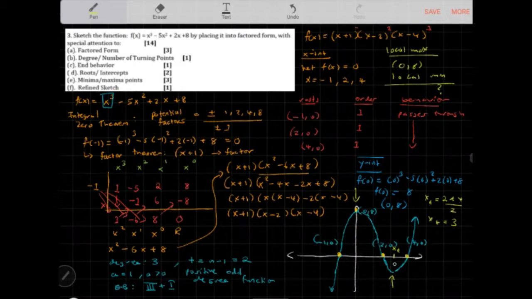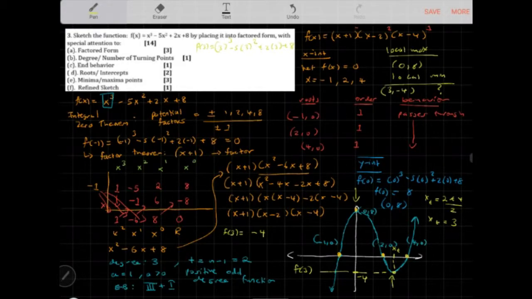Okay, so to find the y value, this is basically f of 3. Okay, so let's figure out what f of 3 is. I'm just going to do it out here, but f of 3, if you plug it into the function, right, we're going to get 3 cubed minus 5 times 3 squared plus 2 times 3 plus 8. And that's going to give you negative 4. Okay, so you just plug it into this function, right? You just do f of 3 and you get that. And you can punch this out in your calculator, right? So that's what I did here. Okay, and you can get negative 4. So this point here is negative 4. So this is your local minimum. Your local minimum here should be 3 and negative 4.